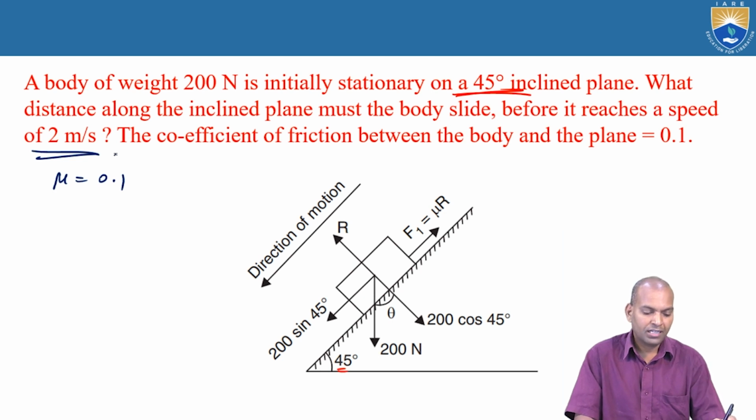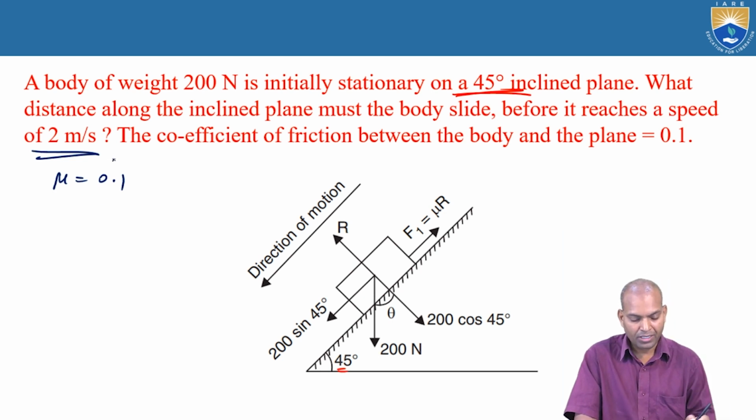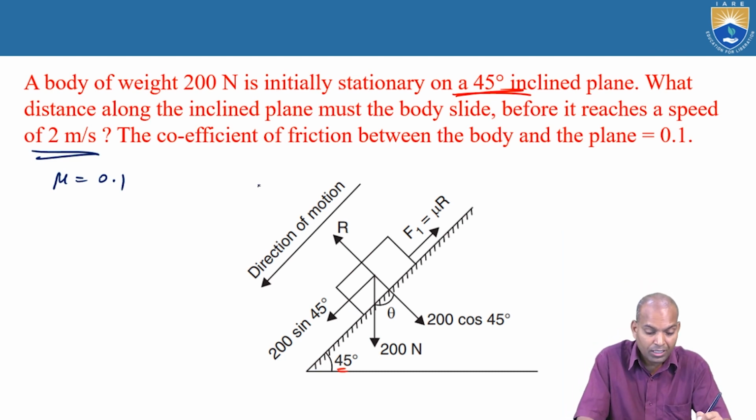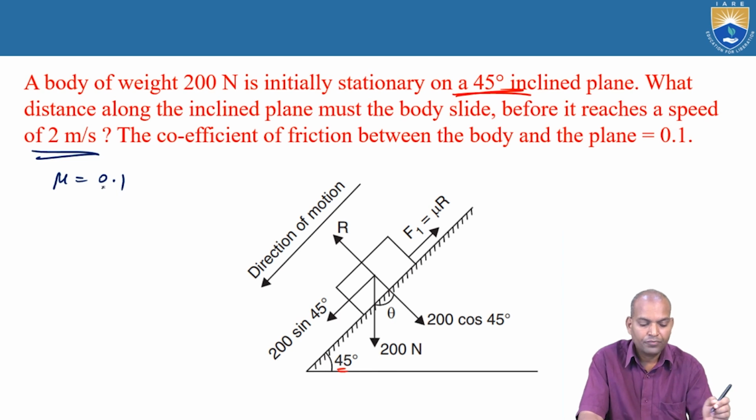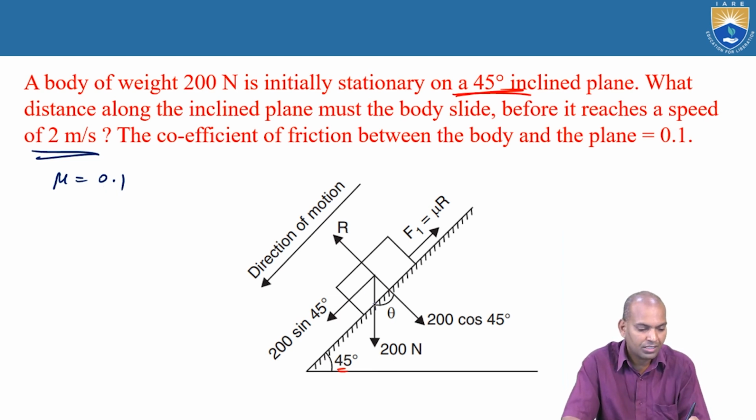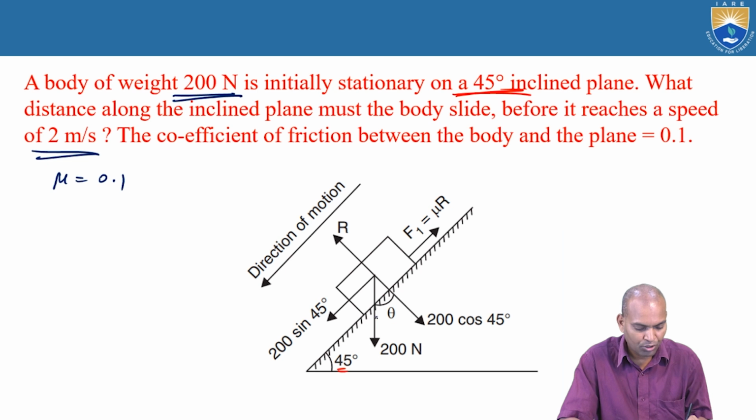So based on this data, the figure obtained is similar to the one here. Now the coefficient of friction is considered. What type of case is this? Is this motion on a smooth inclined surface? No, it is motion on an inclined rough surface, because the coefficient of friction is given. Now for that case, how much is the weight considered? 200 newtons is the weight of the body.